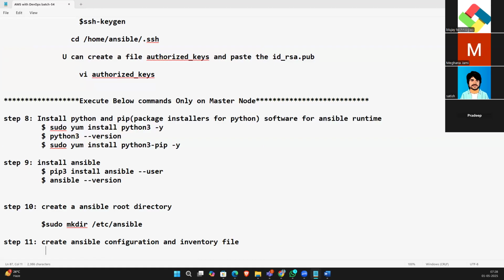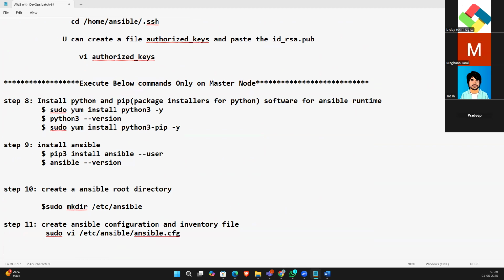Something like sudo vi /etc/ansible/ansible.cfg file. Okay. So here we need to uncomment.